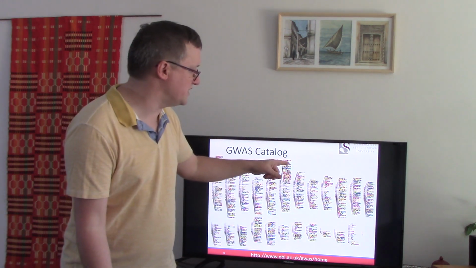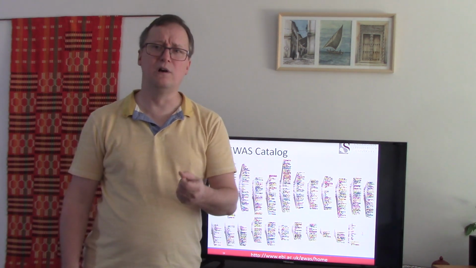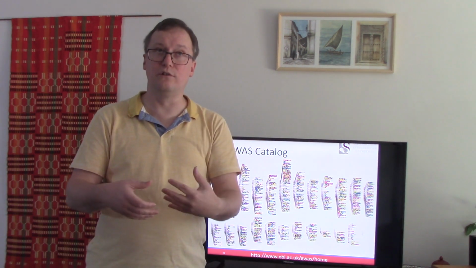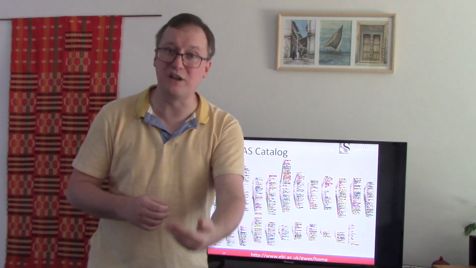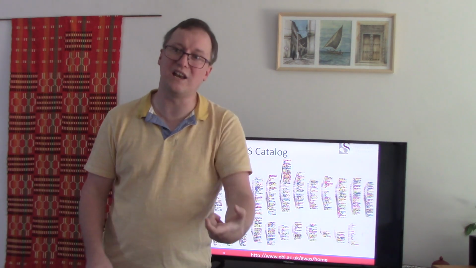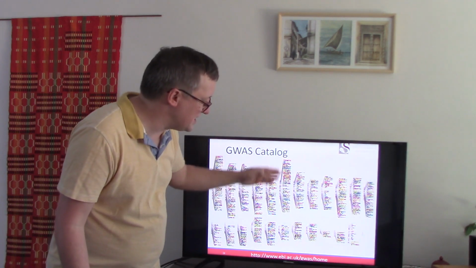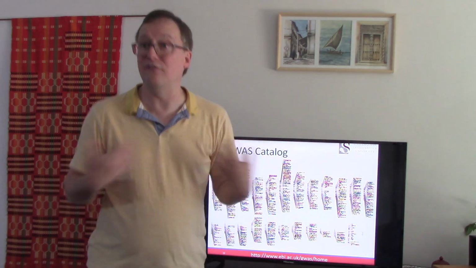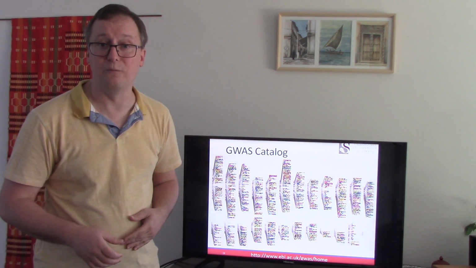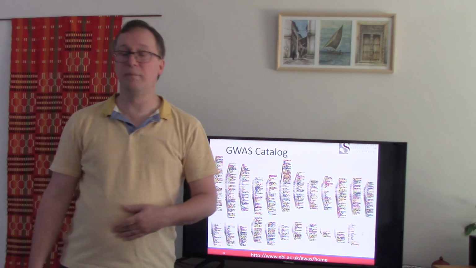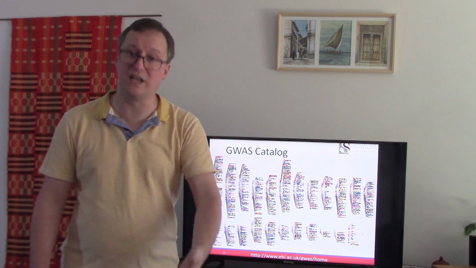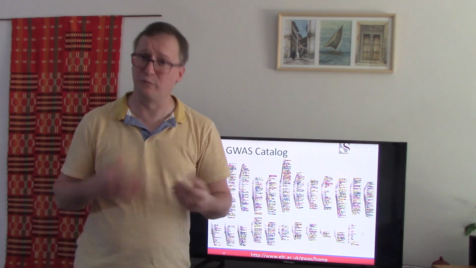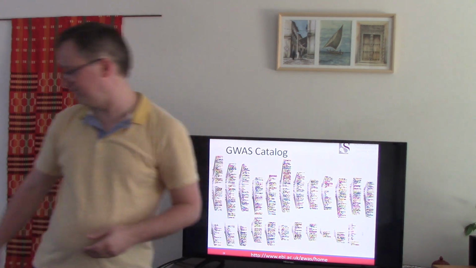If you think of each of these colored balls as a paper that's studying the GWAS, that's made a declaration about this particular region of DNA, you're able to see that some parts of the DNA are very heavily covered and others much less so. Okay, but in any case, if you want to know what genetic associations have been made for a given disease, the GWAS catalog is a really good place to just go look that up.